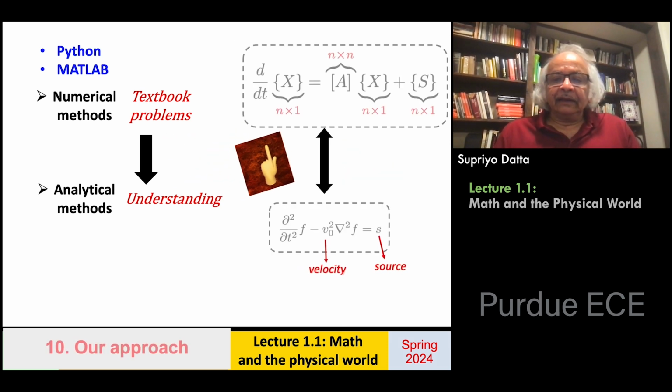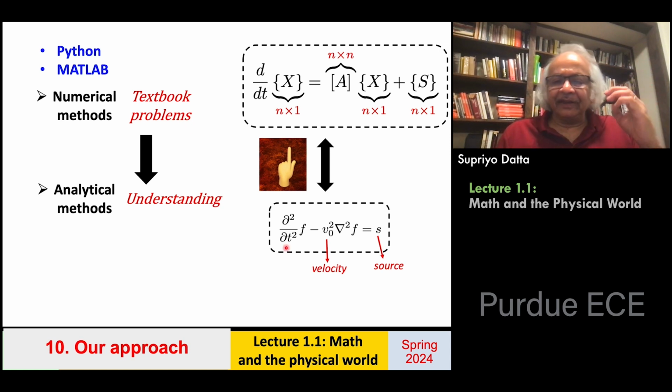Now, the other point I want to mention is that this is the equation you'll see in textbooks, usually describing waves of all kinds. But the equation we will be using in this course looks something like this. The variable of interest forms a column vector x, and the size of the column vector changes. We'll explain how and why.